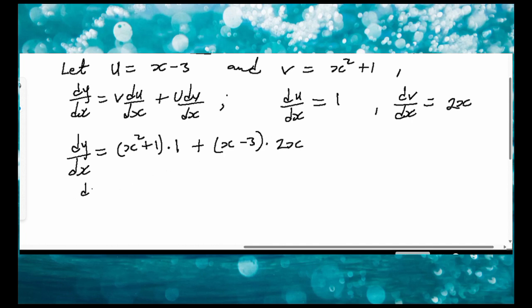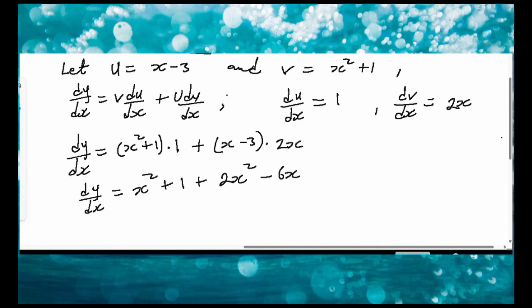So currently we're going to have dy/dx is going to be, you multiply this 1 through what is inside the bracket, and 1 times x squared is going to give us x squared, plus 1 times 1 will give us what? 1. Then we're going to the second term. You could multiply the 2x through all the terms in the bracket. Multiplying 2x by x is going to give us 2x squared, and then also multiplying 2x by minus 3 is going to give us 6x, right? 6x. And we can do some simplification.